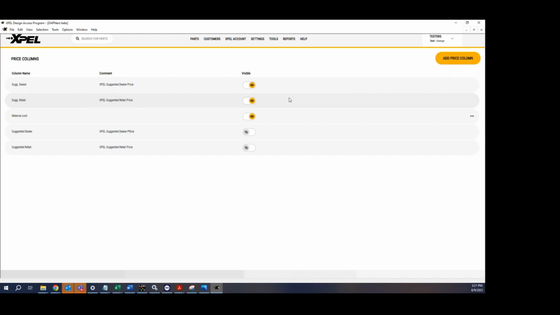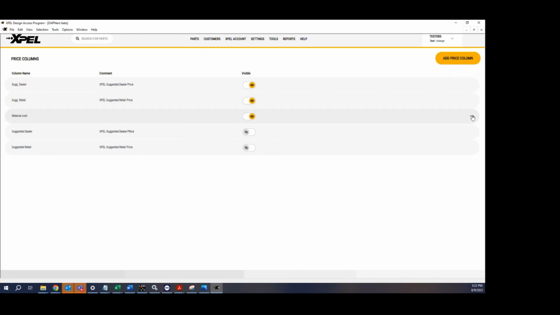And it just kind of messes with the pricing, at least in DapNext. It seems to be okay in DAP 11, but for some reason in DapNext, it's either raising some prices and lowering others, even though that's not the price it should be. So just a little warning with the price columns in DapNext. Again, they're working very hard. It's one of their priority focuses right now to fix this bug, so it should be fixed very soon.